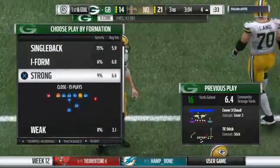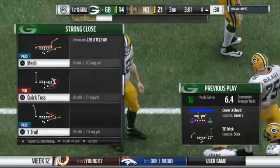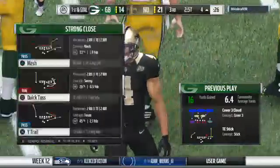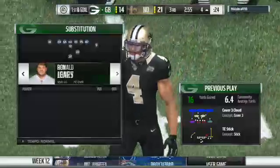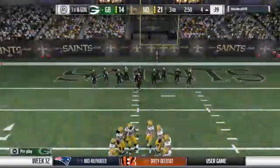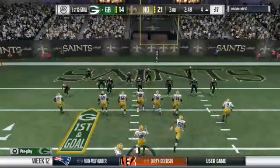Some think that teams really won't throw a slant route unless you have a receiver that has a lot of stature to him. But sometimes the little guys, they get lost in there. People can't really locate them, and they run that quick cut on the slant, and oftentimes they can turn it into big plays. Long drive. The defense just cannot seem to catch a break and get off the field.